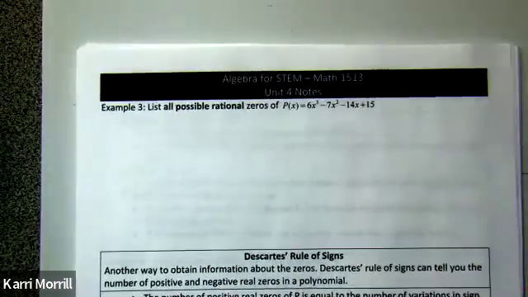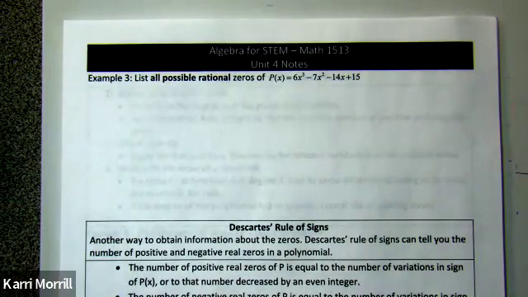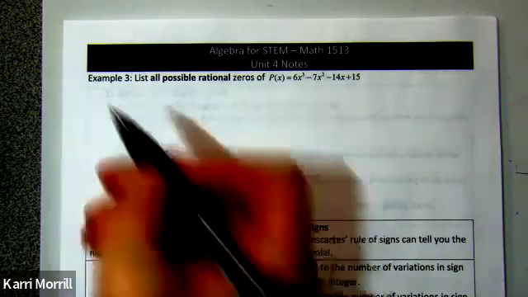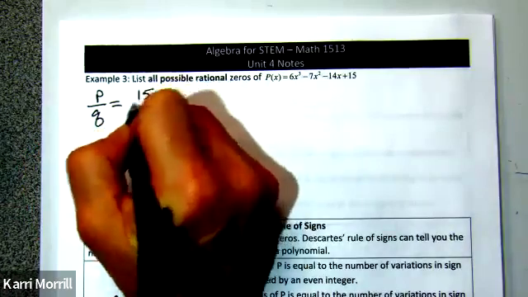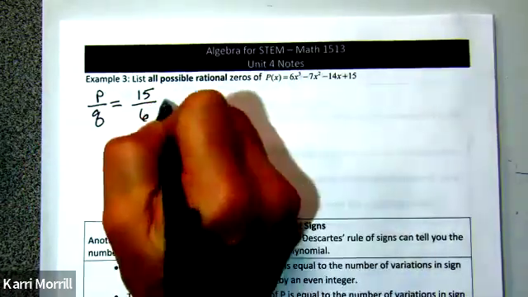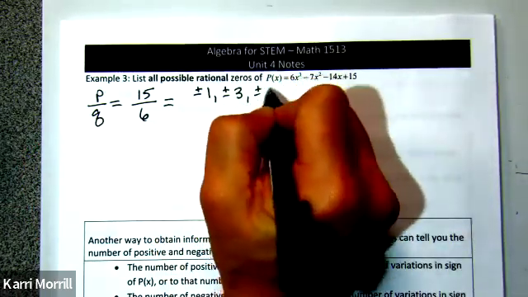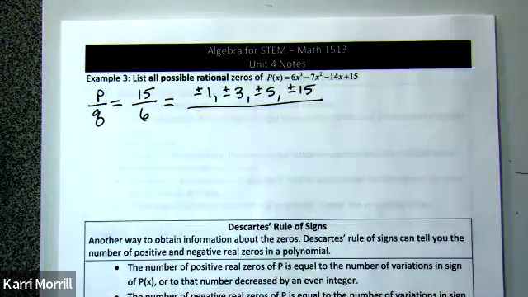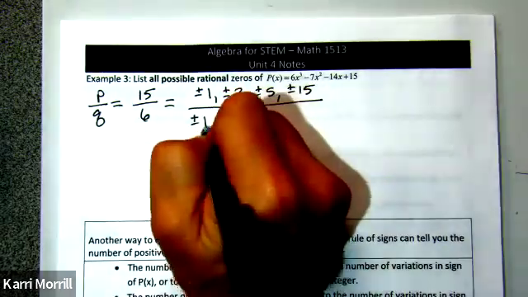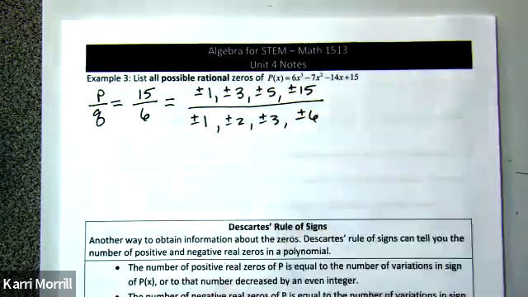So doing another one, listing the possible rational zeros. Again, this is just a list that you can choose from to see if it is a real zero once we get to learning if they're actual zeros or not. And this is by putting our P's over our Q's. So our 15 over our 6 in this case. So a positive and a negative 1. 2 can't go into it, but 3 can. 5 and 15 are all the numbers that can go into 15. For 6, we actually have a few. We have 1, 2, 3, and 6.